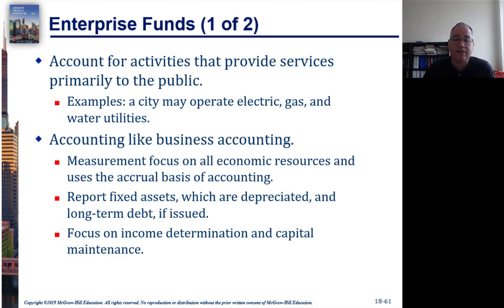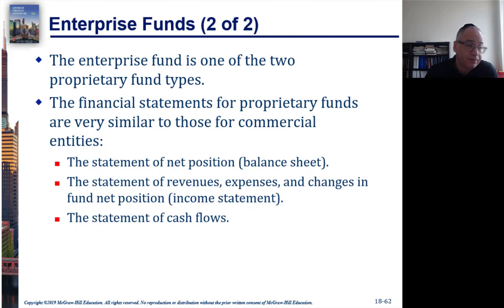Since an enterprise fund is kind of like a business, the accounting for this is also going to be a lot like a business. We're going to use the measurement focus based on all economic resources: all assets, all liabilities, all revenues, all expenses. The full accrual method of accounting. We're going to record fixed assets and long-term debt. And we are going to focus on determining net income and ensuring that capital maintenance takes place. This is one of the two types of proprietary funds. The other is, again, the internal service fund.